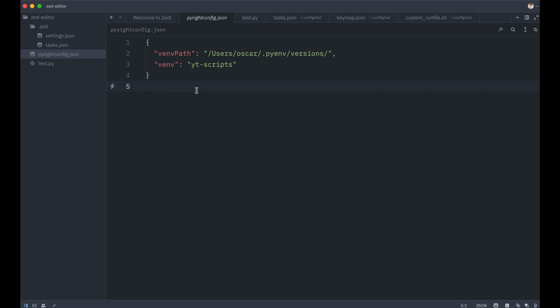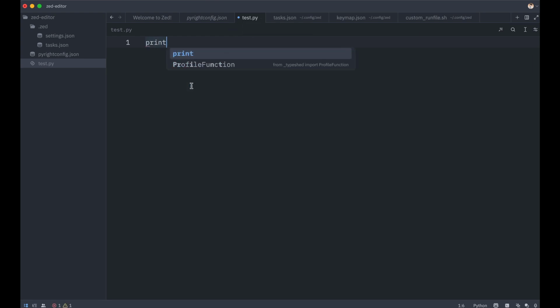Now, as I mentioned, don't forget to pip install Ruff and PyRight into the virtual environment that you're working in. The next thing that I want to show is what Ruff does, the formatter on save. So I'm going to go into this blank test file, and you'll notice as soon as I start editing it, it has this little blue dot, basically meaning work is in progress. So I can say print 1, 2, 3, 4, 5. And as soon as I focus away onto some other file, let's say, for example, click on this other tab, you'll notice that the little blue dot goes away, signifying that it has saved this file.